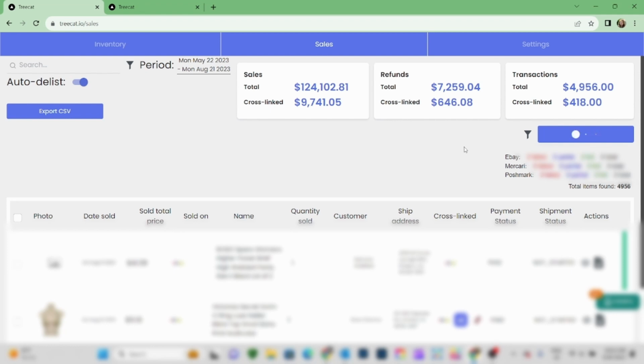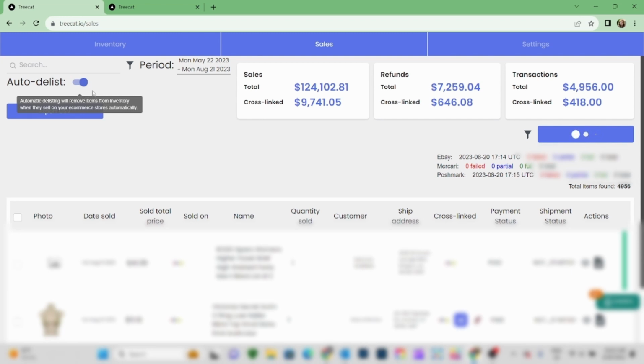Okay, in terms of the auto delist button, you're going to stay on that sales page right here. On the very left-hand side, under the search bar, you'll see something that says auto delist. Right now, mine is active.